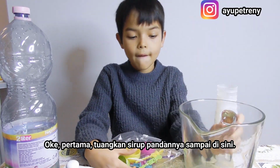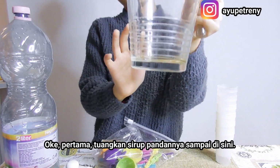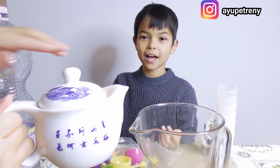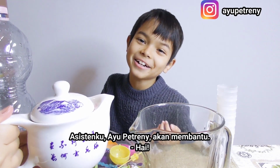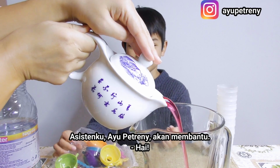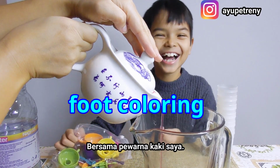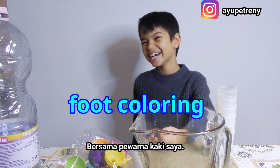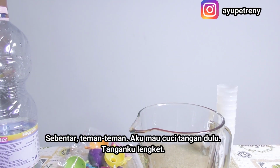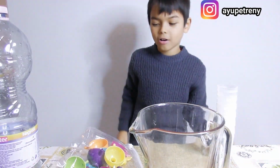Alright, so first pour the pandan syrup until it's somewhere here. My assistant, Are You Petreny, will help. Her little hand. And my foot coloring. Okay. All right, guys. One moment. Let me wash my hands. They're sticky. And I'm back. All right.